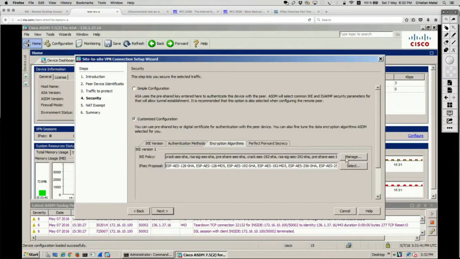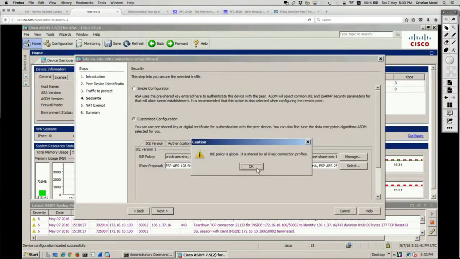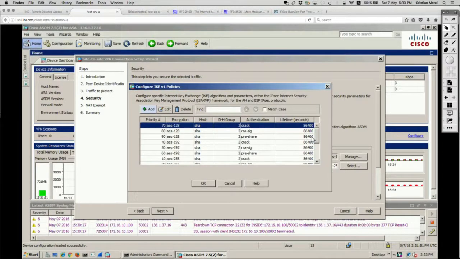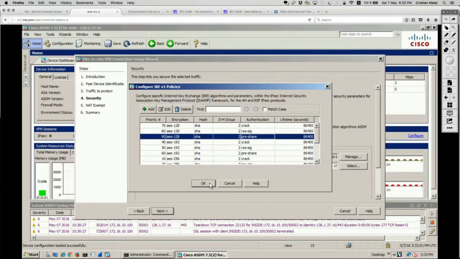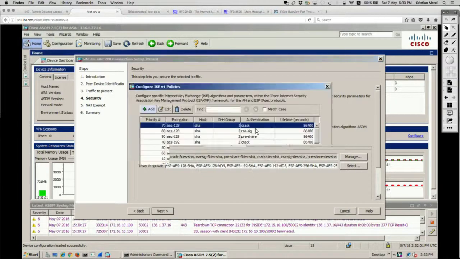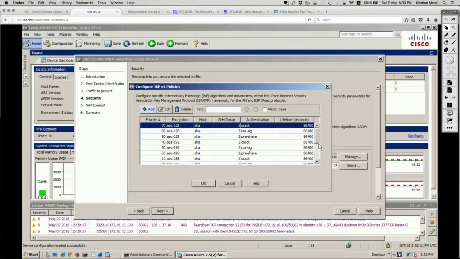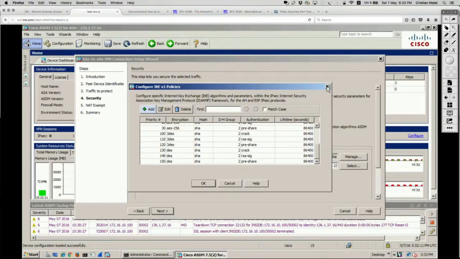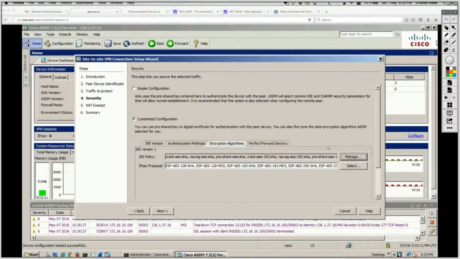Encryption algorithms, that's going to be for phase 2. IPsec policy is global. Okay, so the IPsec policy is going to be, let's say, AES128 SHA and pre-share. Well, actually it is built in. Unfortunately, we're going to see that the wizard is going to enable a lot of IPsec policies, which of course may not be what you want. So in here you have the encryption and hashing and everything for phase 1. That's the IPsec policy, and then the IPsec proposal is a transform set, which is going to be the encryption, hashing, ESP or AH, so encapsulation method for phase 2. Let's leave it as it is with all of those options.